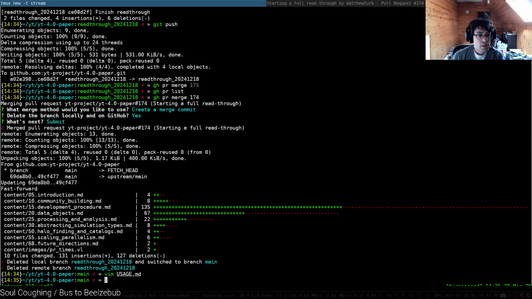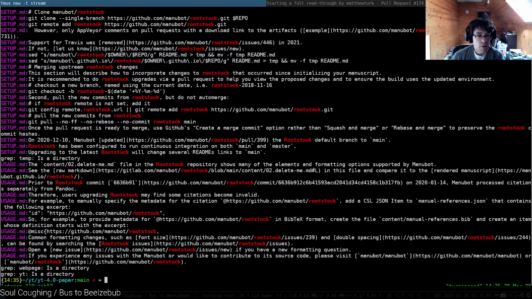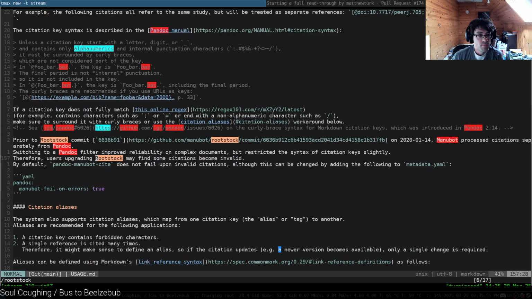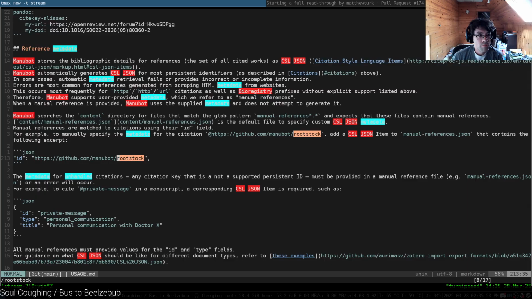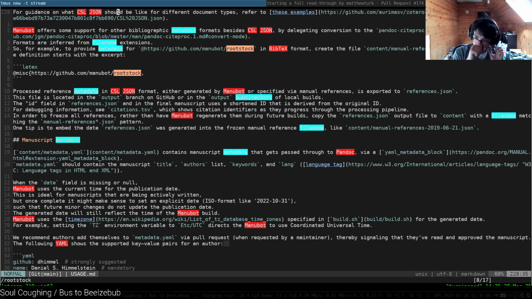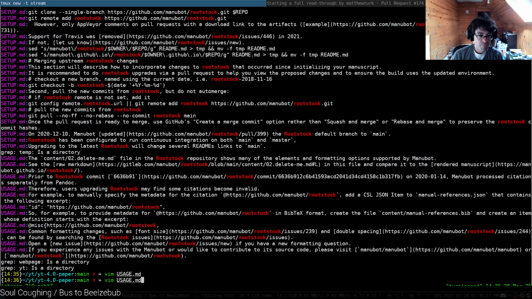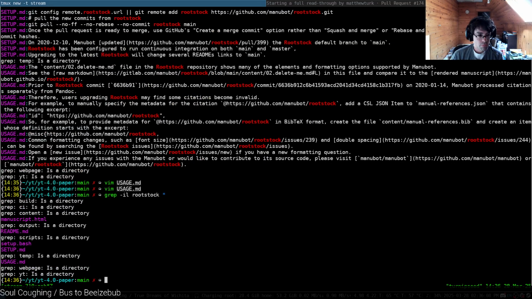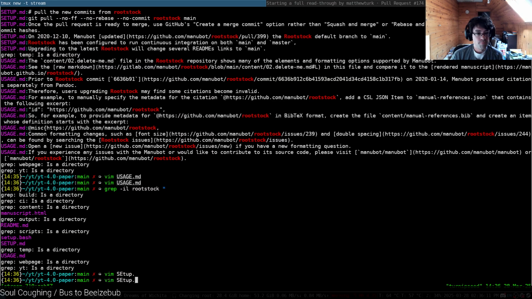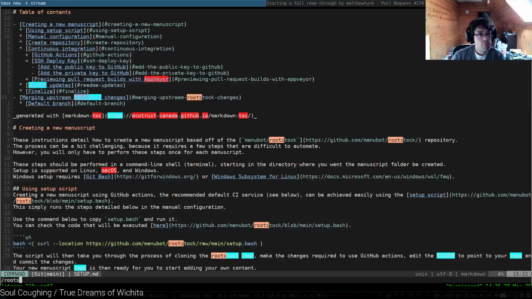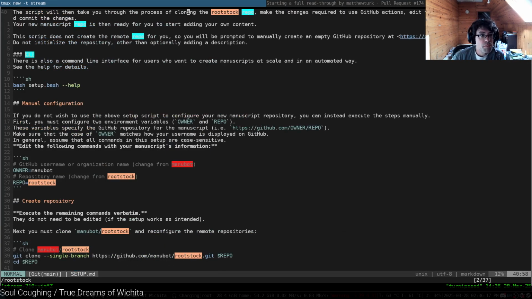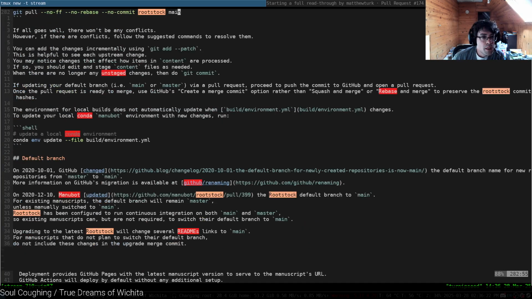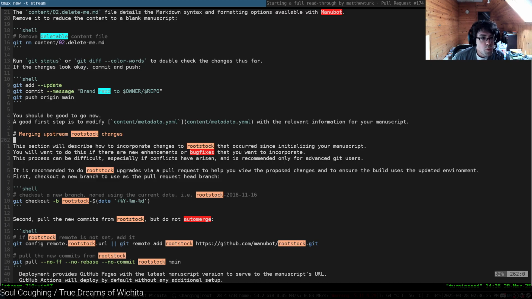There's a way to grep -i rootstock. That's how to make a new one. They've got a nice little script in here for how to update it. So why don't we go ahead and update that. Merging upstream rootstock changes. There we go.